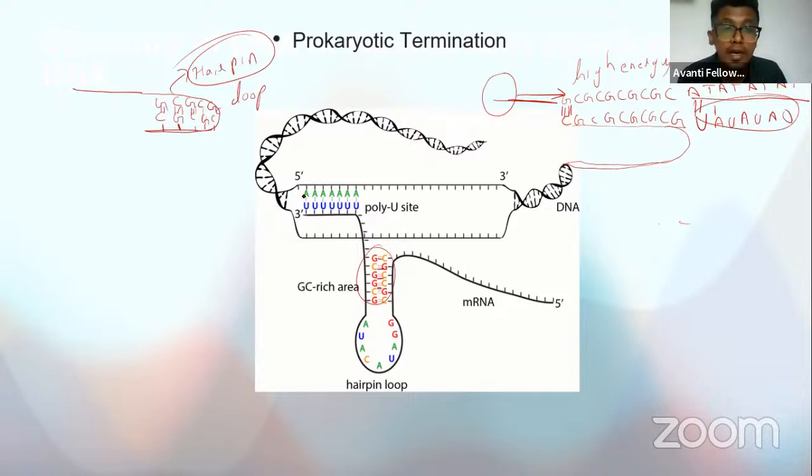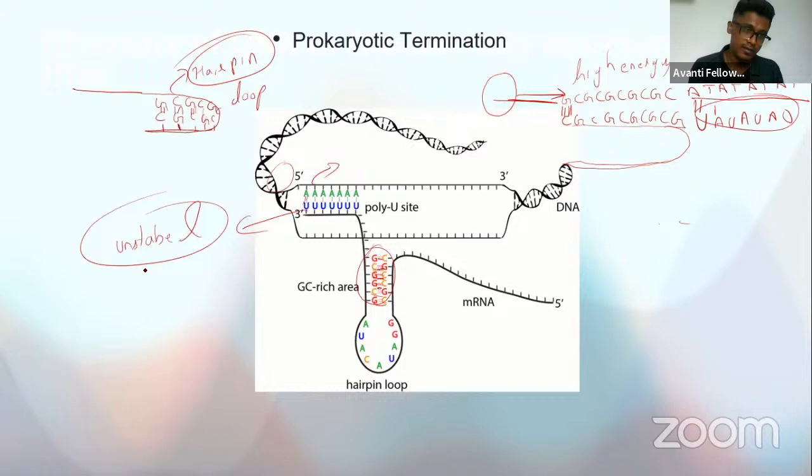The moment the polymerase comes from GC, the GC will start making a hairpin loop, and they will start forming bonds with each other. And immediately from high energy, they go to low energy suddenly. Now what will happen? The whole machinery, your RNA polymerase, will become highly unstable. Once they become unstable, the dismantling of the RNA polymerase will take place. So once they disassemble, the inbuilt termination sequences, their role is completed.